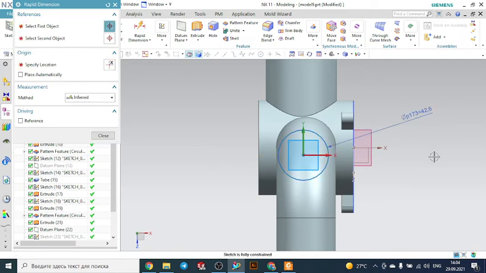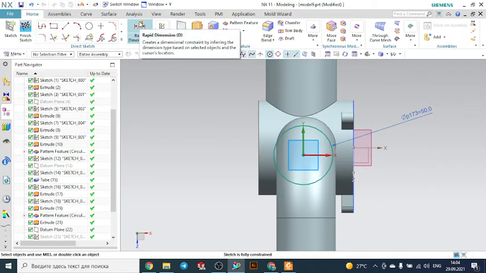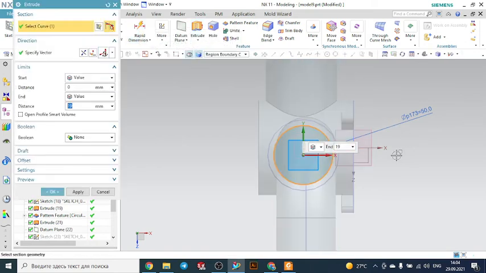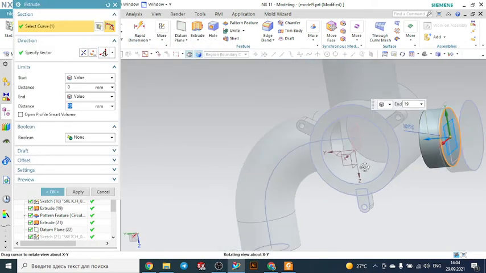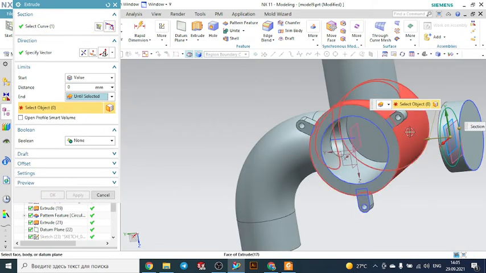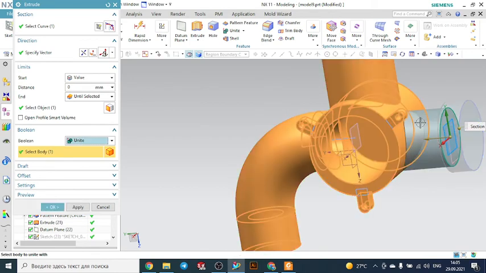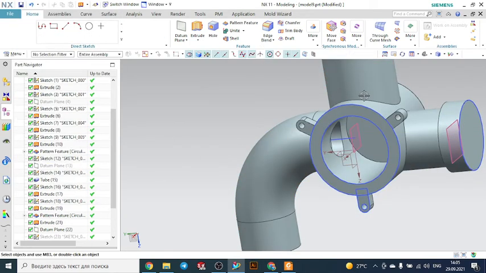Diameter is 50 millimeter. And extrude it. You see here. And let's make it end value until the selected, so this face. And unite for this one. That's okay.